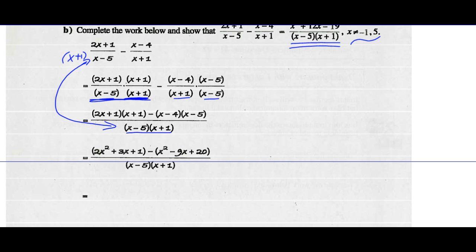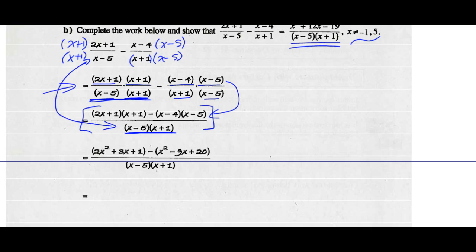That's right here. So whatever I do to my denominator, I must do to my numerator. 2x plus 1 times x plus 1. So both the numerator and the denominator get multiplied by x plus 1. That shows up in this step right here. Same thing happens to the second expression. To get my common denominator of x minus 5 times x plus 1, I must multiply this denominator by x minus 5. So whatever I do to my denominator, I should do to my numerator. So multiply my numerator by x minus 5. So that's right here, x minus 4 times x minus 5. Or it shows up right there. Okay. I have now written equivalent rational expressions in this step with a common denominator.